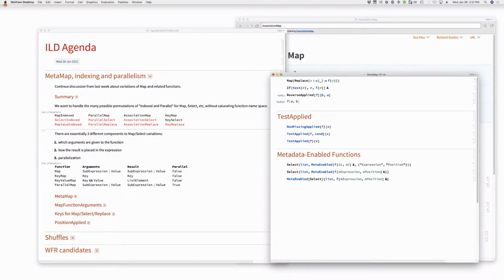Well, yeah, I think we talked about that last time, that it should do that for performance reasons as well. Right, but so then the full form of this might be meta-enabled of select, comma, expression, position, whatever. But what we would do is try to fill that in automatically.